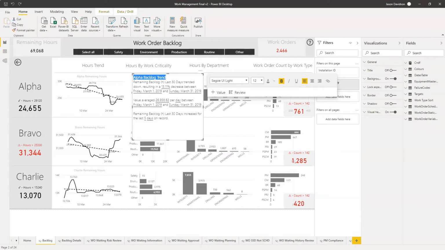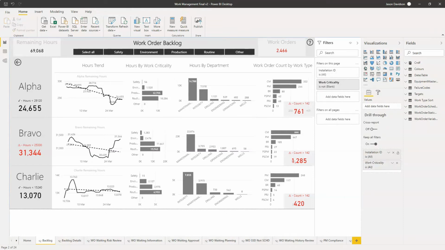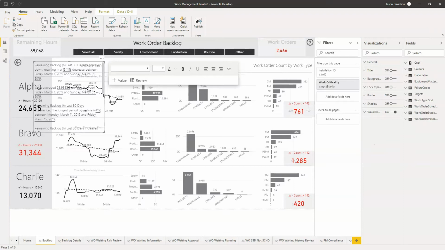I'm just interested in what it gives you out of the box. So that would be one option there. So the next one is, let's just delete this again, and we're just going to add in a visualization. Make sure none of the visualizations you've got on the screen are selected, and I'm just going to add in this smart narrative. So here we can see it's added that in.